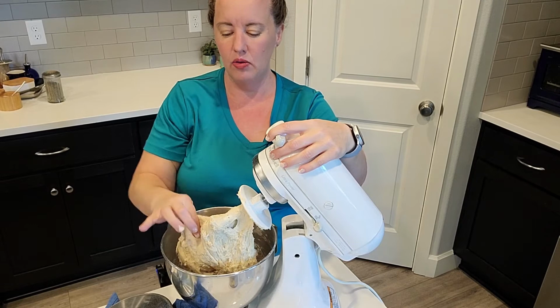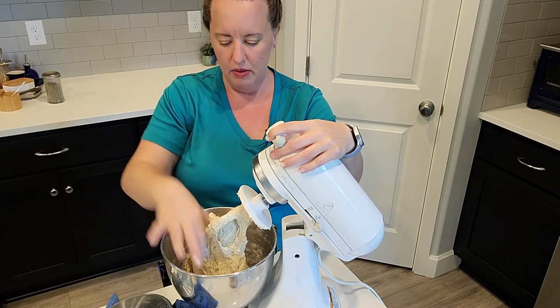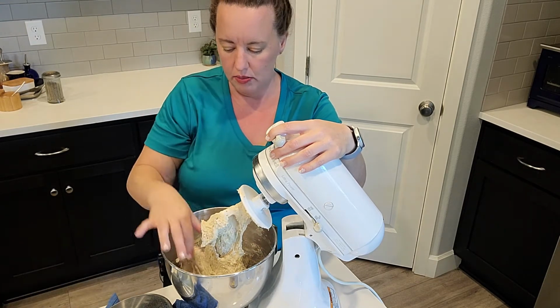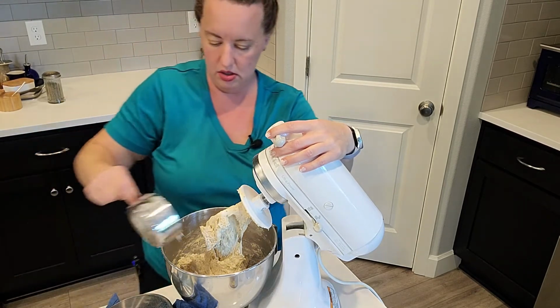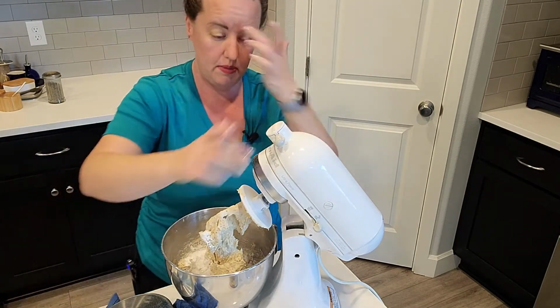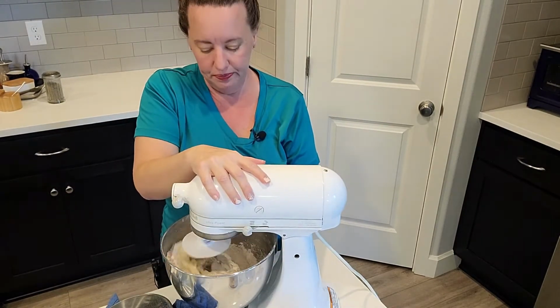Okay, so now you can tell the dough is still really sticky, but it's not quite as shaggy as it was. So it's getting there, but I'm gonna go ahead and add some more flour. Not too much this time, maybe another 1/4 cup. And start on low.